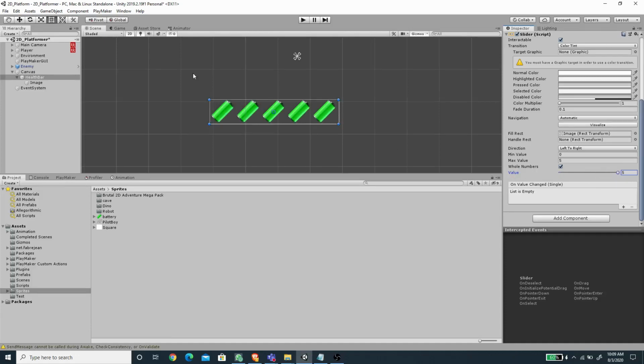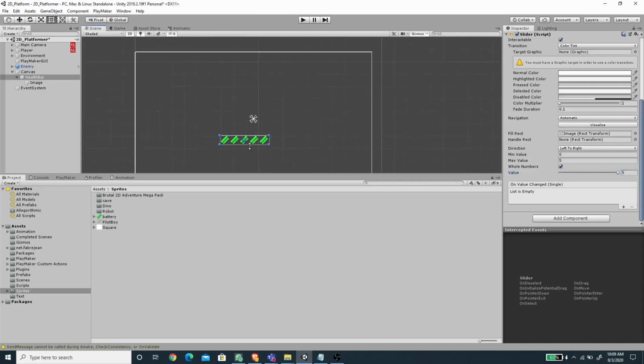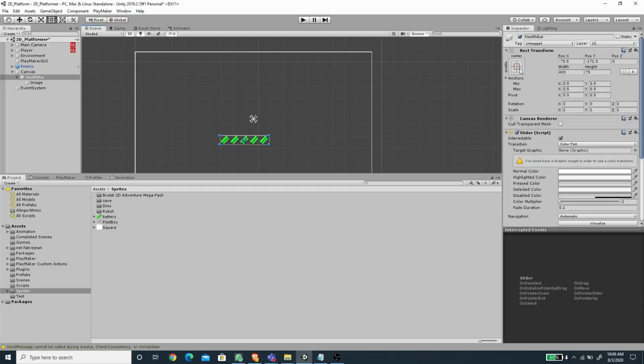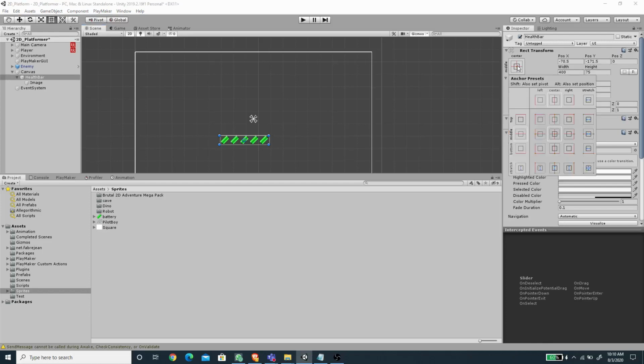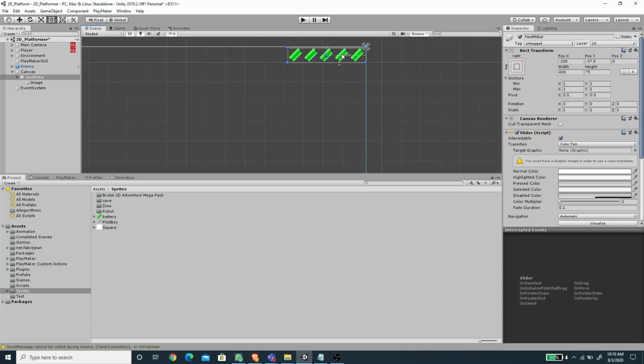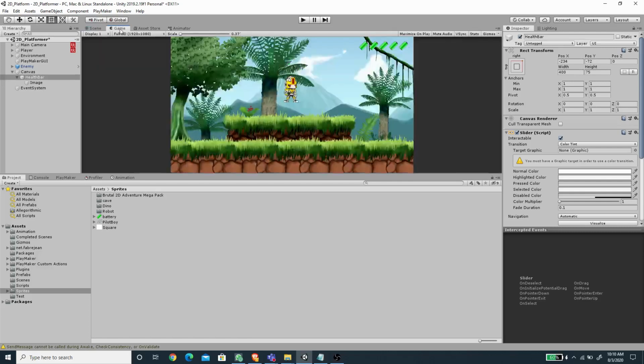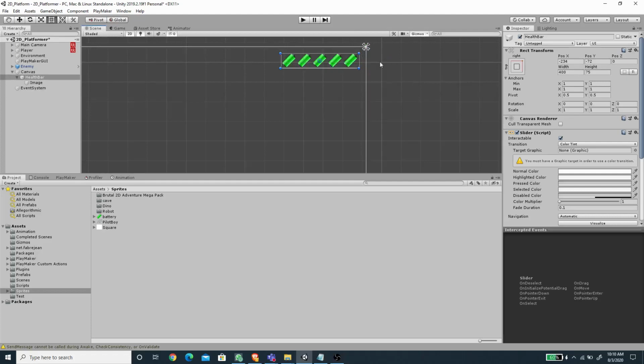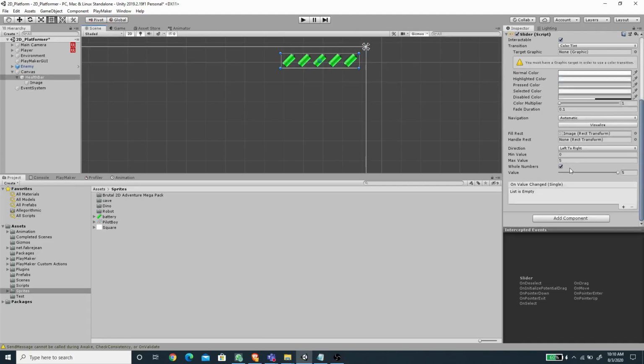Okay, now we have set this up. We can reposition this to be on the top left of our screen here. So here under the rect transform, we can just select this rect transform option. And if we press Alt, we can choose this one here. And it will put it here. But we can just give it an offset from the edge of our screen here. And now if we see in the game view, you can see the battery icon here. Okay, so we have set up the health bar here.